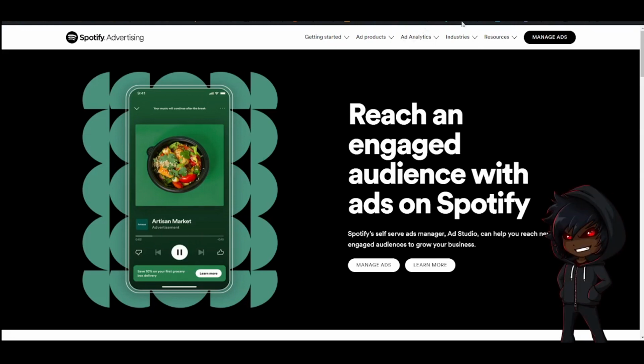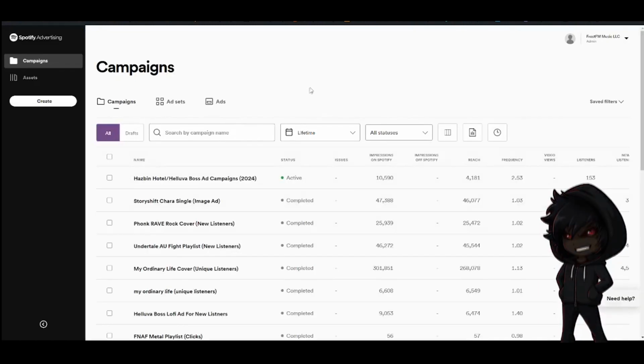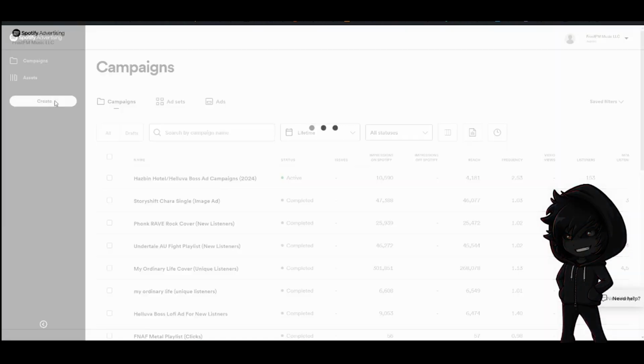With that said, you usually find something along the lines of a join now right here, just in order to make your account and stuff. So once you have all that set up, usually you just click this, and then a new window should pop up. And once that occurs, you'll be able to see all your active campaigns and everything. So for me, I'm just going to hop straight into it. And you can create a new campaign by clicking this create button right here.